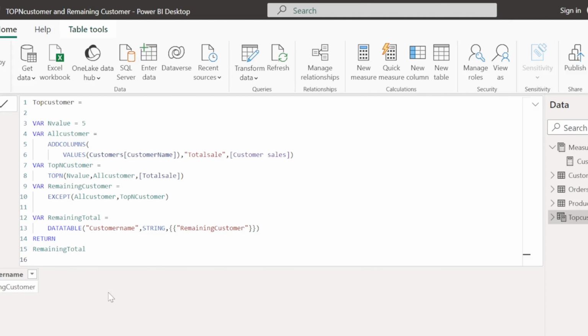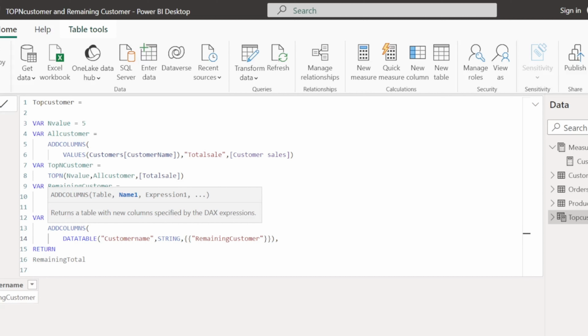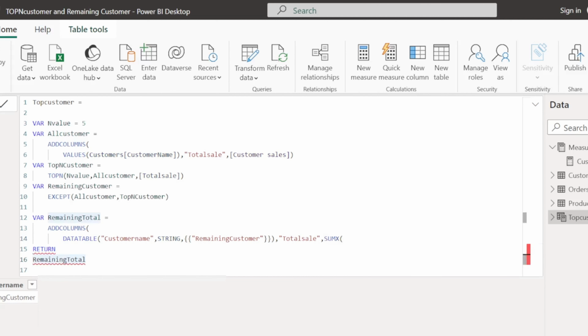We have the name and we need to sum the sale of the entire table for the remaining customers. To do that, we use the add columns function. New column name is total sale, and the expression is, we cannot use the customer sale because customer sale is for the entire table. We want to sum only for the remaining customer table. We use the SUMX function.